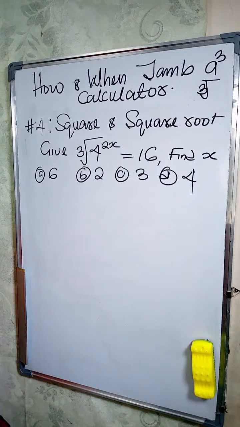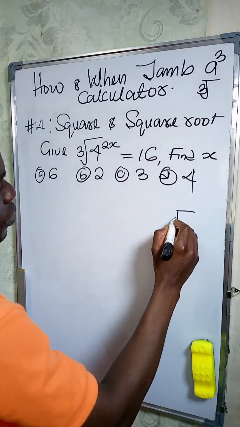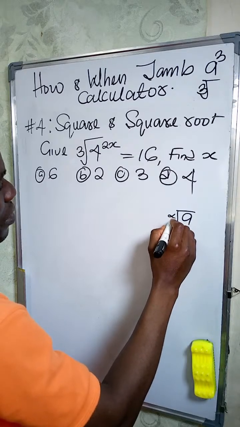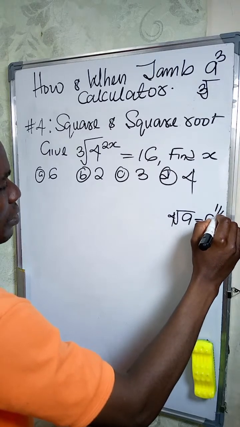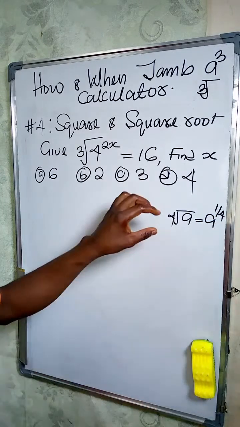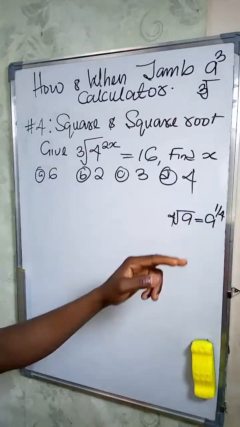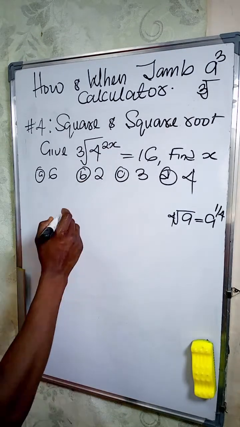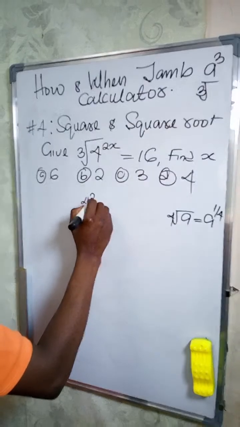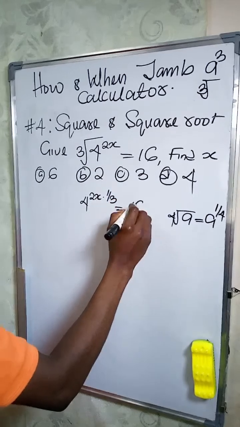Remember all the principles of indices. When you get a cube root of a number, whether na square root or cube root of any number, even if na 4th root, even if na 5, the law of indices say this one go give you a to the power of 1 divided by 4, because that fourth root or cube root or square root na im go become a fraction wey go be the index. So you see say with that one we fit find the answer to this question. So that one go now give us 4 to the power of 2x multiplied by 1 divided by 3, and that one go dey equal to 16.